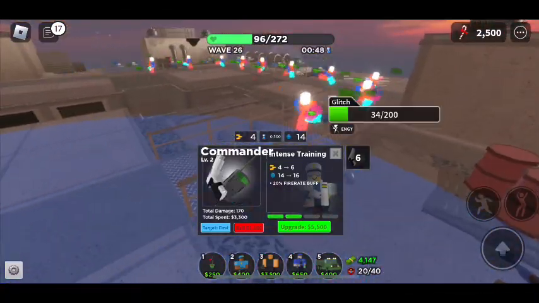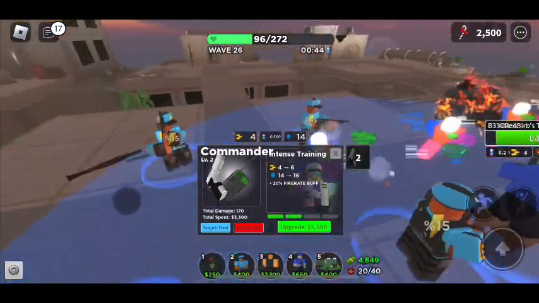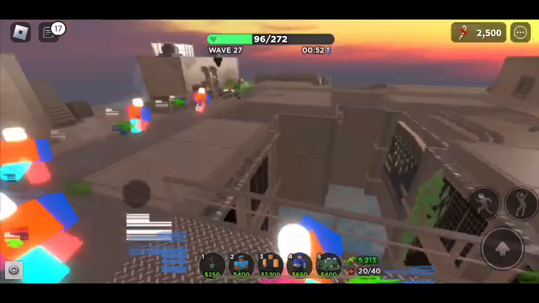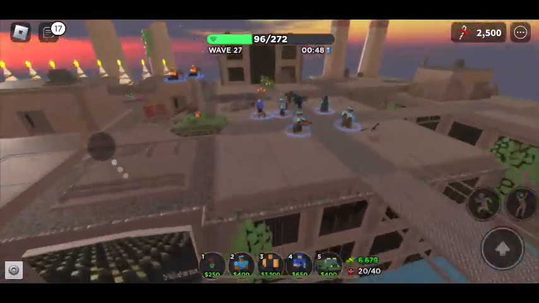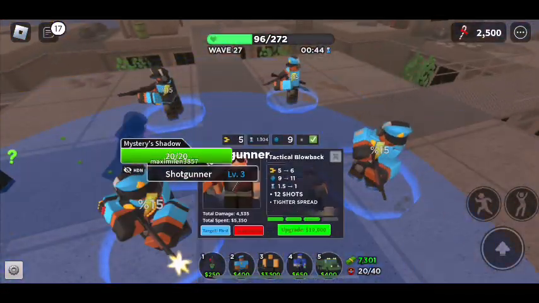Tank can take a decent amount of these glitches. And then shotgun, yeah, okay. We just need more of them to make it so this tank can tank a decent amount, yes, okay, we're good. We are fine. We got all my max level farms.